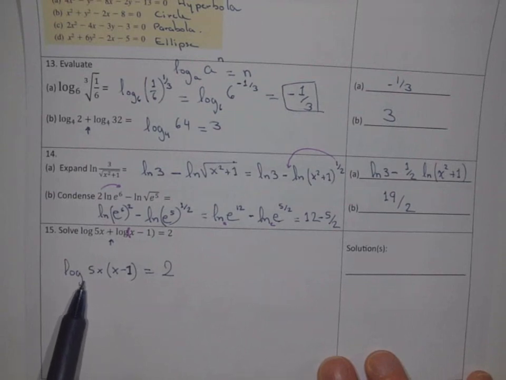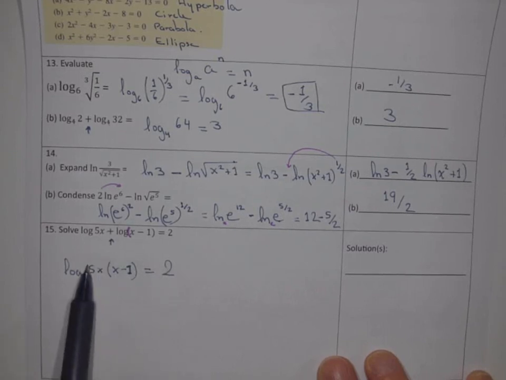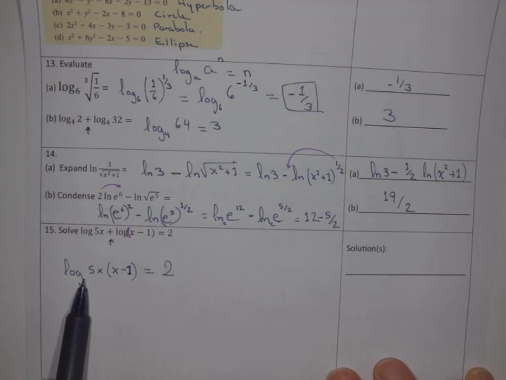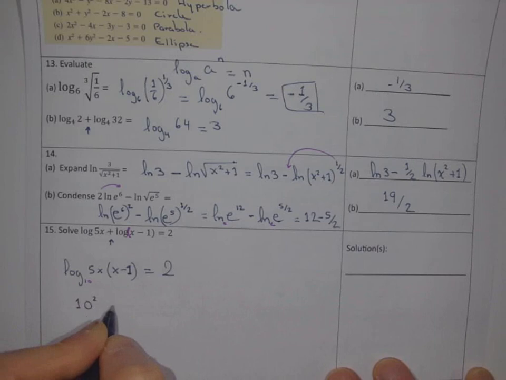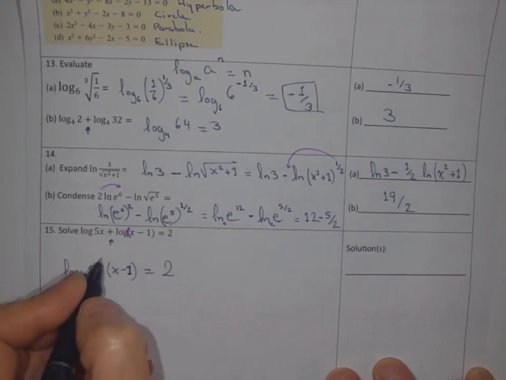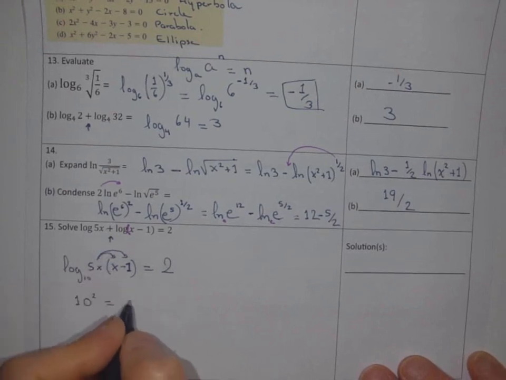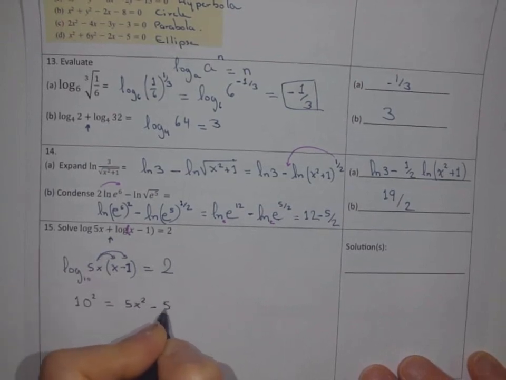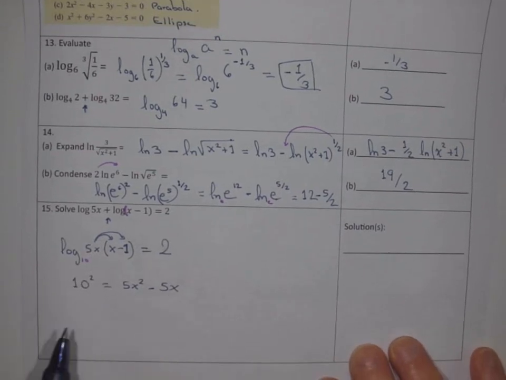Now we can say, what is the question this is asking me? It says the base to that exponent has to be equal to the inside of the log. So the base I don't see here is a 10. So 10 to that power has to be equal to the inside of the log. I'm just going to go ahead when I write it down and multiply that through right away. So 5x squared minus 5x. Just distributive property.